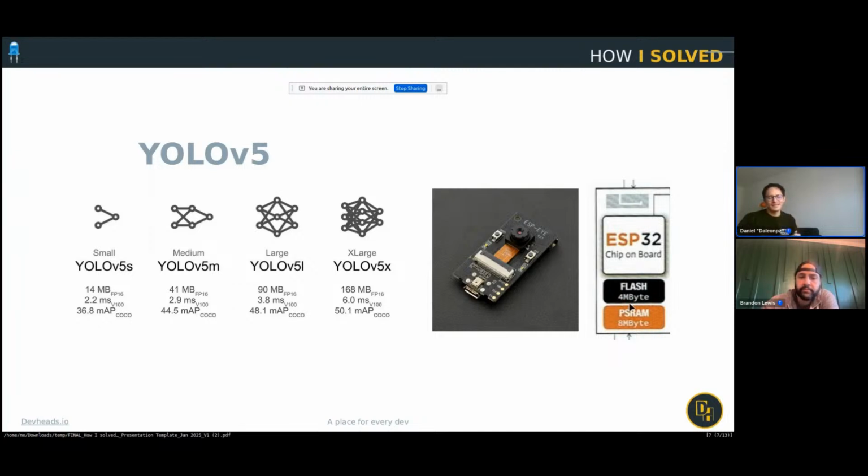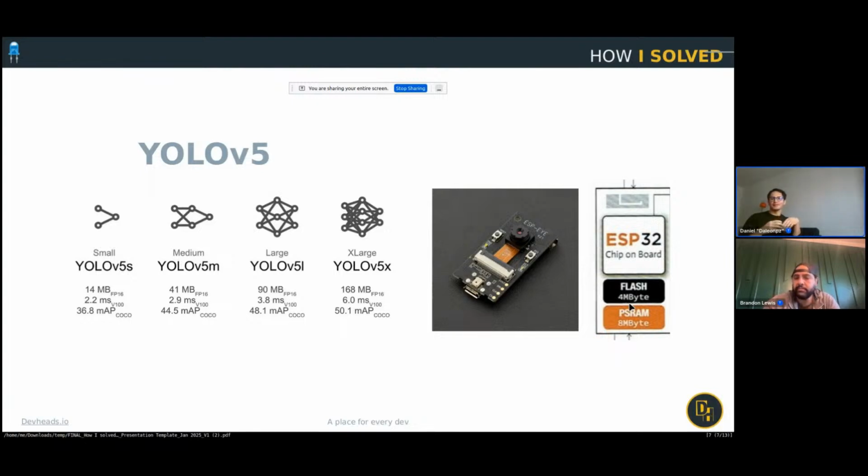Really, it's less than that, because you may run Bluetooth or Wi-Fi, so you need flash space for that application.